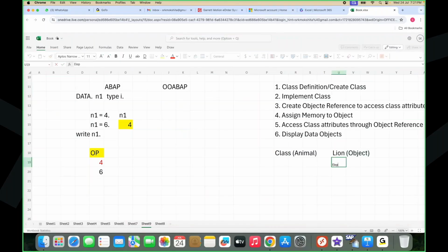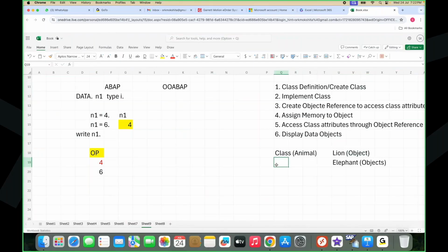Lion, elephant: these are all different objects, derived from the animal class. So a class is a template where it has some properties and functionalities, but is not a real-time entity, whereas an object is referred from the class and has real-time visibility. So always you have to refer to class properties by using the object.